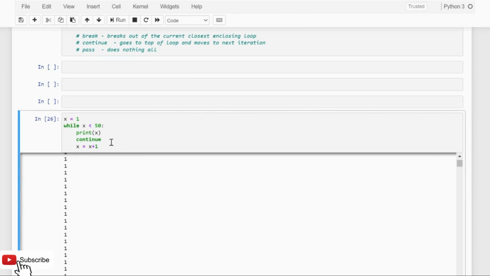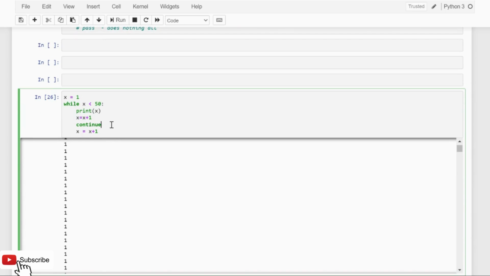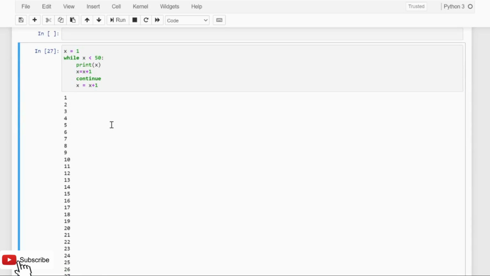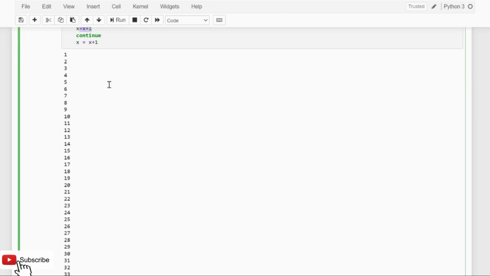In order to mitigate this, I can simply use x = x + 1. This will help me get rid of this situation. And if I run this now, I am continuing also and running also. But this is something we normally will not want. To understand the concept of continue, I have taken this example.